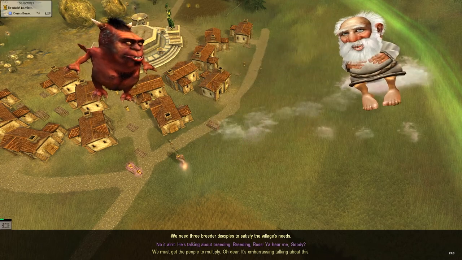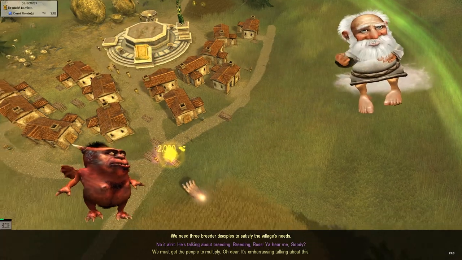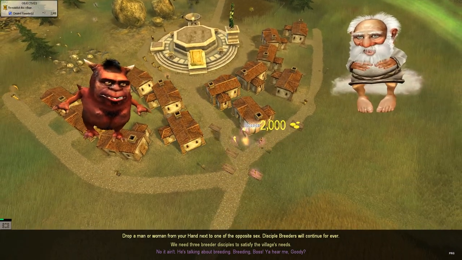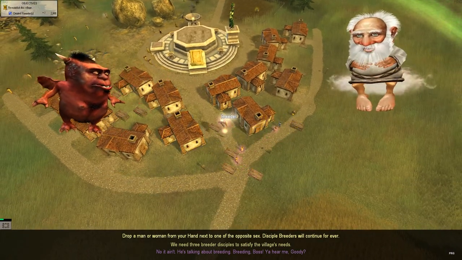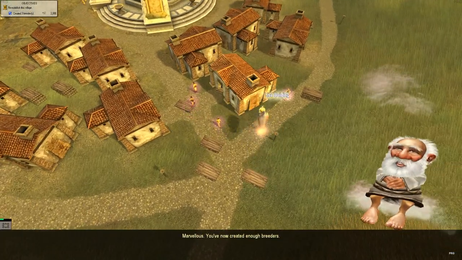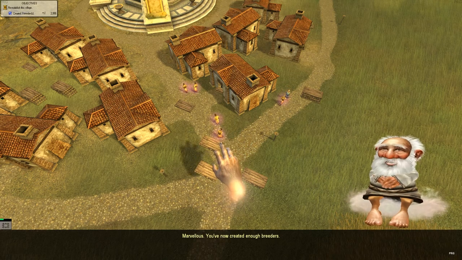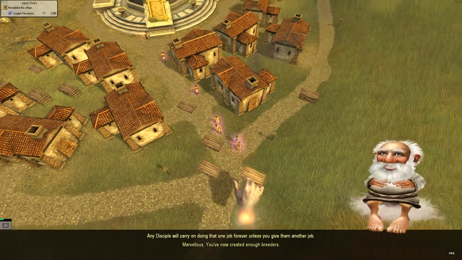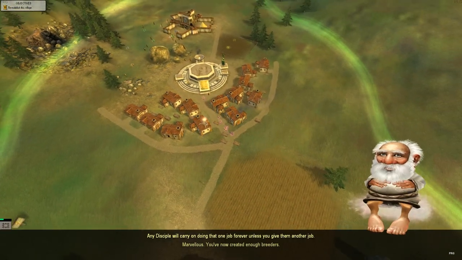We need 3 breeder disciples to satisfy the village's needs. Drop a man or woman from your hand next to one of the opposite sex. Disciple breeders will continue forever. Marvelous. You've now created enough breeders. Any disciple will carry on doing that one job forever, unless you give them another job.